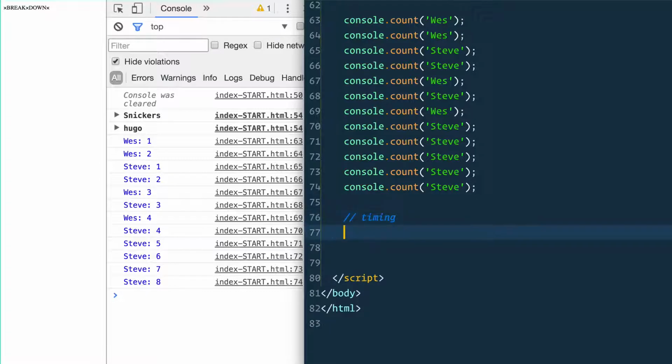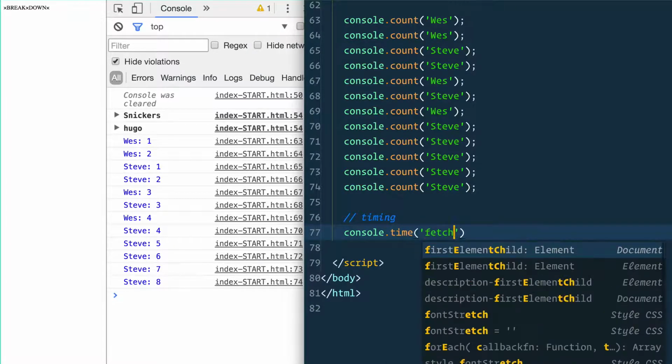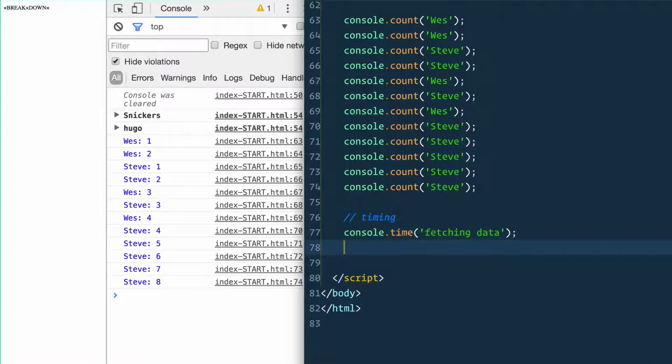Finally, we have timing. If you want to see how long something takes, what you can do is start a timer. So console.time, we'll say fetching data, and then you can do something that takes time, like fetch some data from GitHub.